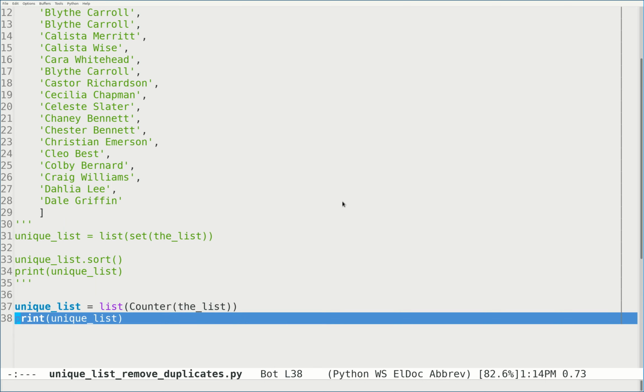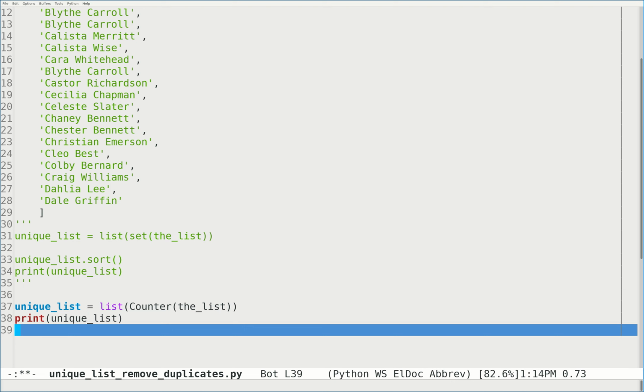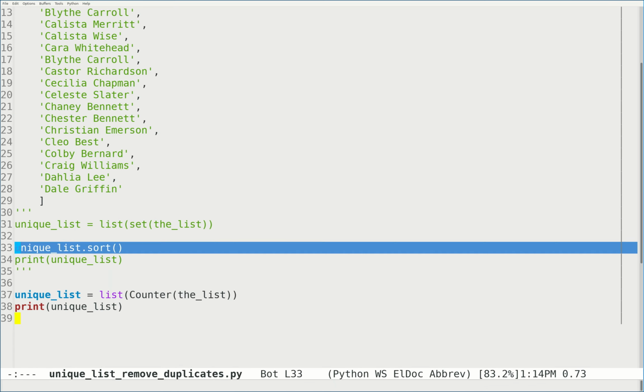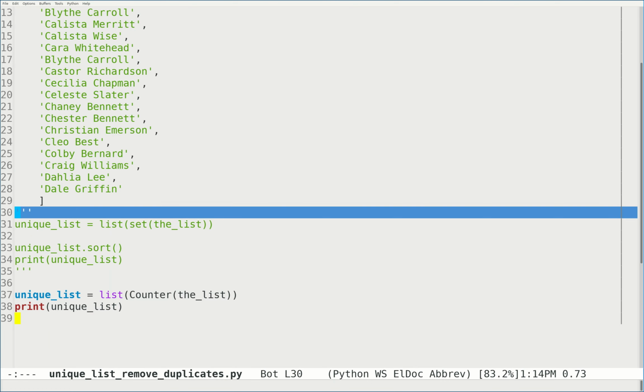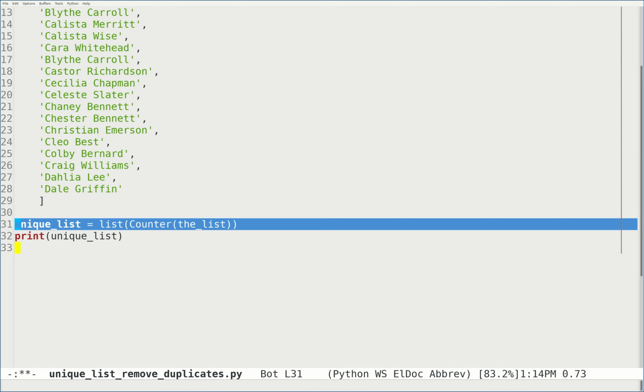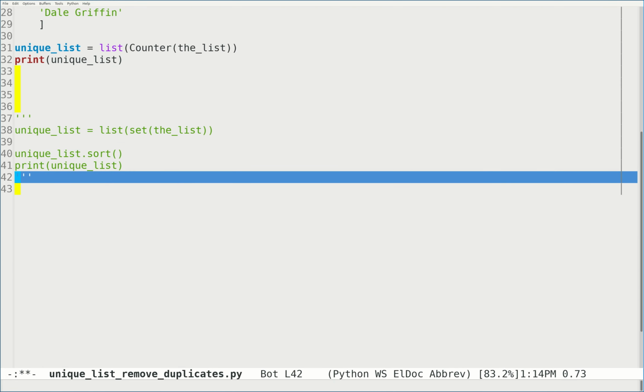Thank you for listening to my sharing this experience of how to make a unique list using Python. You see, if I remove this block, you'll be amazed.